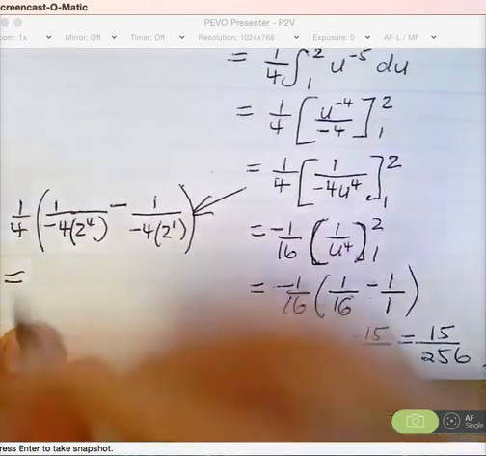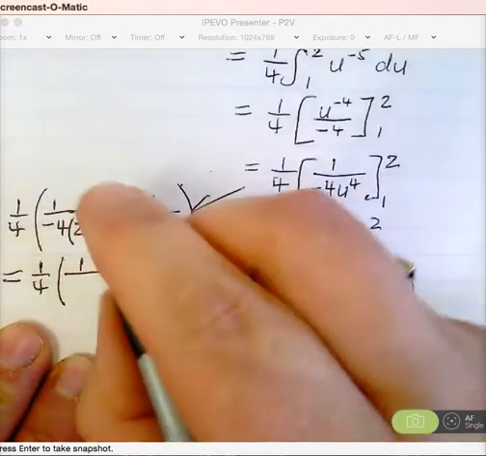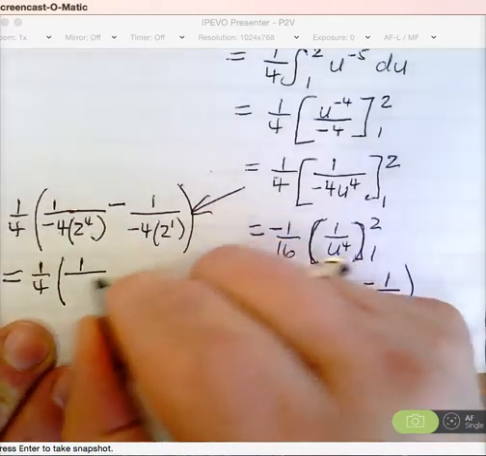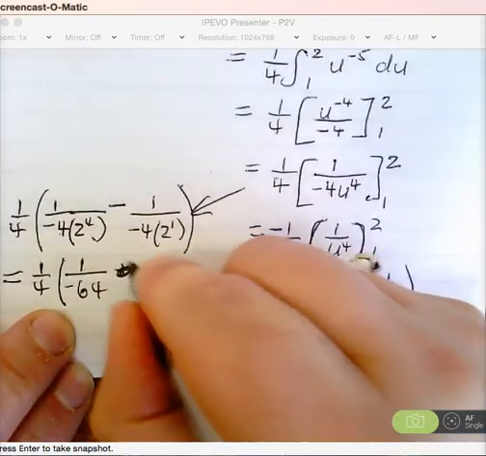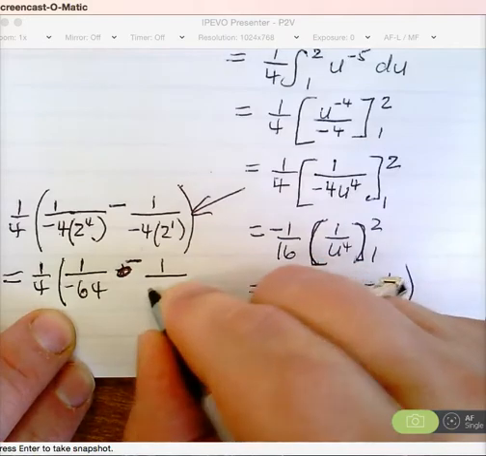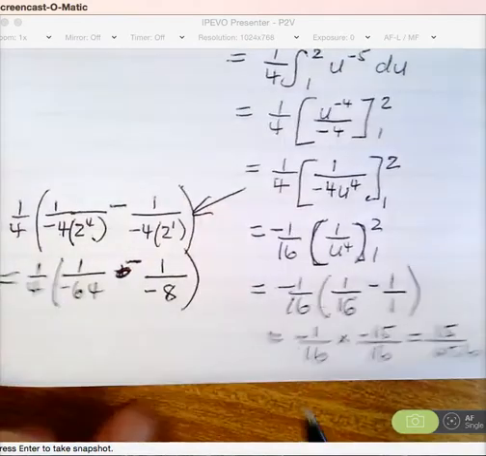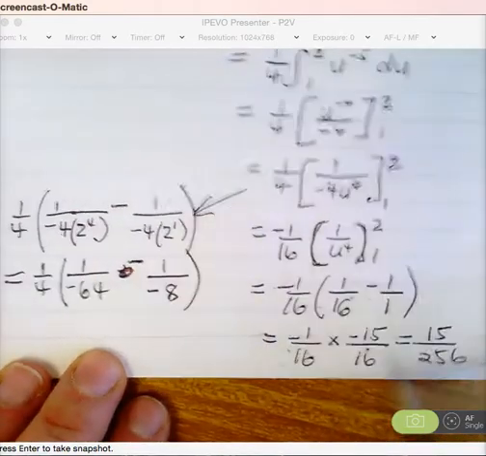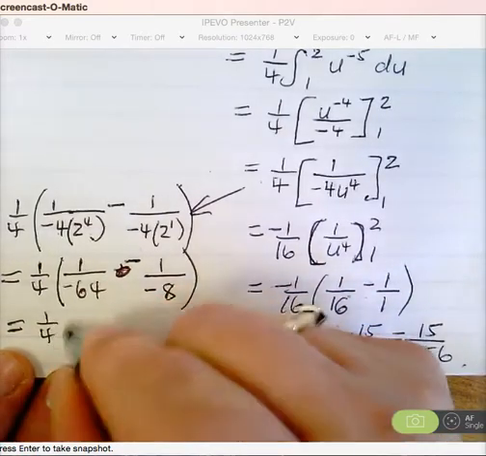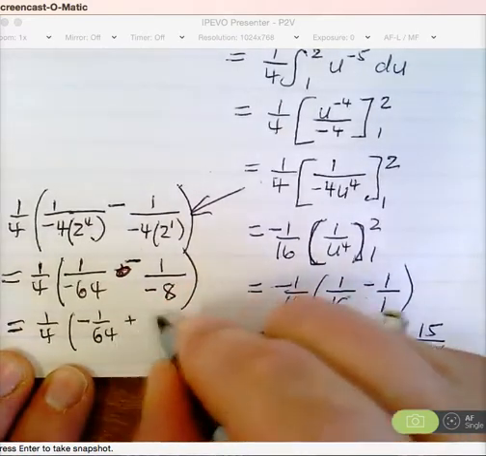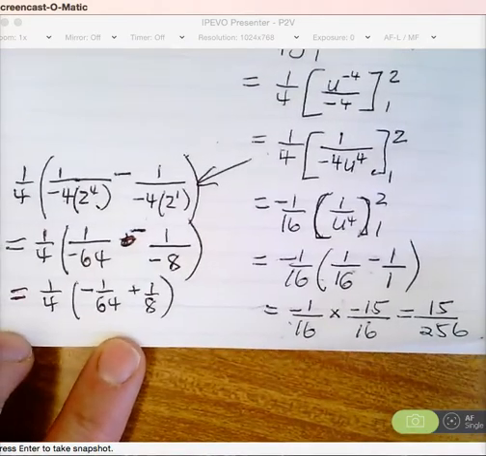Like I'd be careful. You get negative 1 on 4, then you get 1 on, what's 4 times 16? Negative 64, but then you get a plus. Or you go minus, that's okay, keep it as minus 1 over negative 8. See, I wouldn't do it that way. That's why I'd take this 4 out. I would take this minus 4 out. You don't get any of these problems. See, and that's really plus 1 on 8. A quarter, negative 1 on 64 plus 1/8. Now 1/8 is 8 on 64.